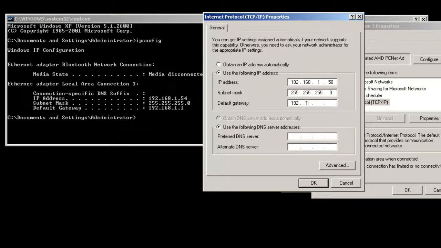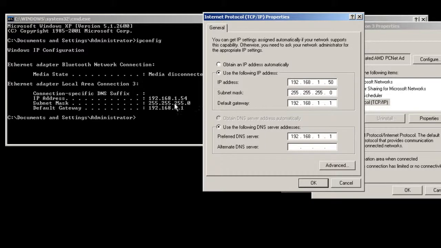Now we need to get to our default gateway. We leave them the same. And if you have just one-digit numbers, you have to press the right cursor key on your keyboard to get to the next field. You can type three numbers and it will automatically jump. You press one, now you either press the right cursor key or the space key and press the other digit that you want. Good. I hope everything is clear.